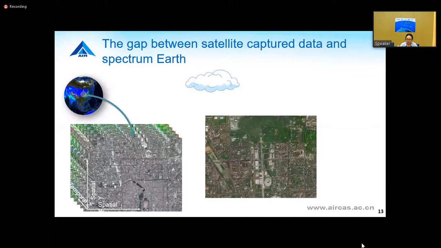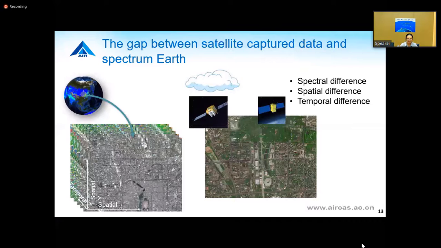Also you have data from different satellites, and they have all these differences, for example spectral difference, spatial difference, temporal difference. When you use them, the first thing is you have to learn the detailed information of the satellite you want to use, and you have to do tons of processing before you even use the data for your application goals.